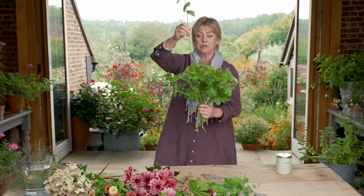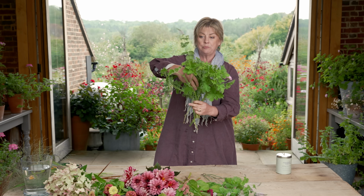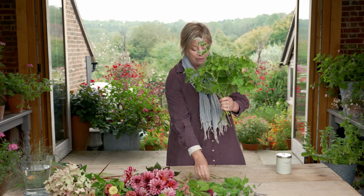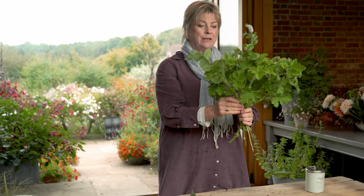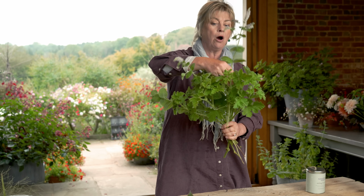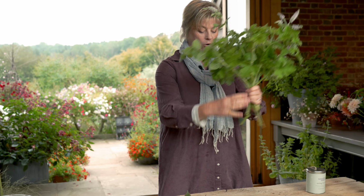So this is the pelargonium Attar of Roses, and then here I've got a spearmint. And again, if you crush the stems, you get the lovely minty fragrance. This is actually an apple mint, so it's slightly furry. What I've got from the pelargonium is the heart foliage, and then by adding the mint, I've got a horizon.